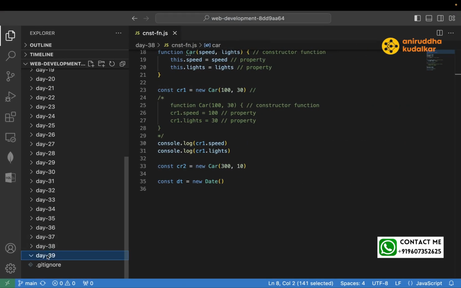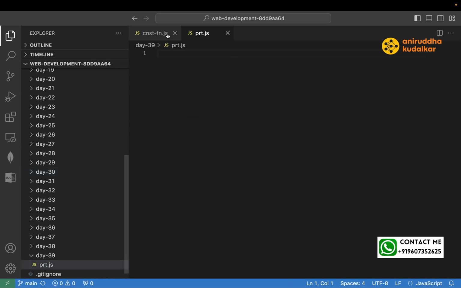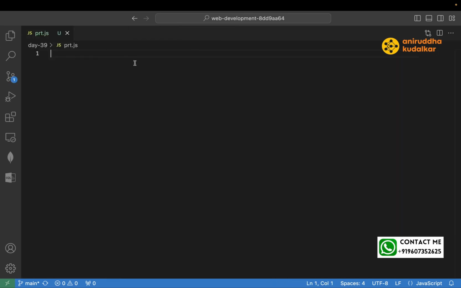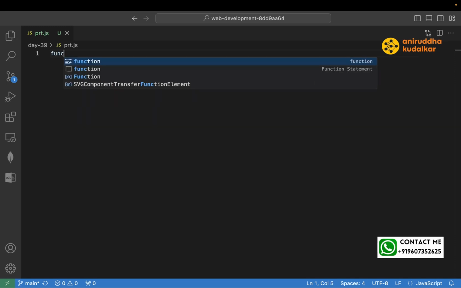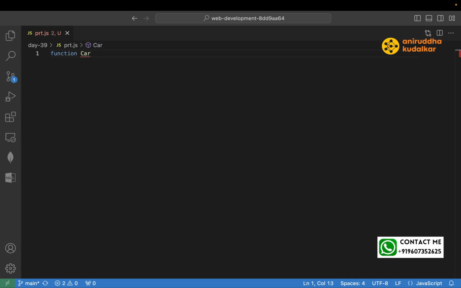So here we can have a file, prototype, prt.js. Here we can say function Car, a constructor function. Remember that. Here we can say speed and lights.